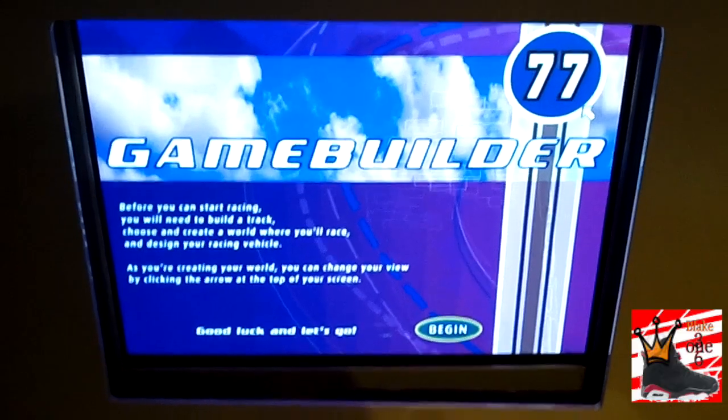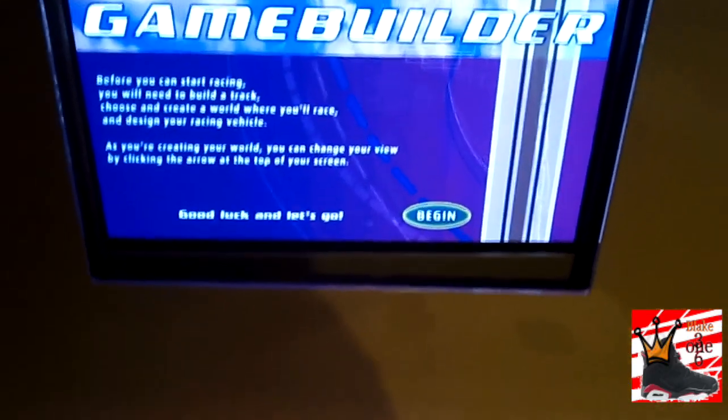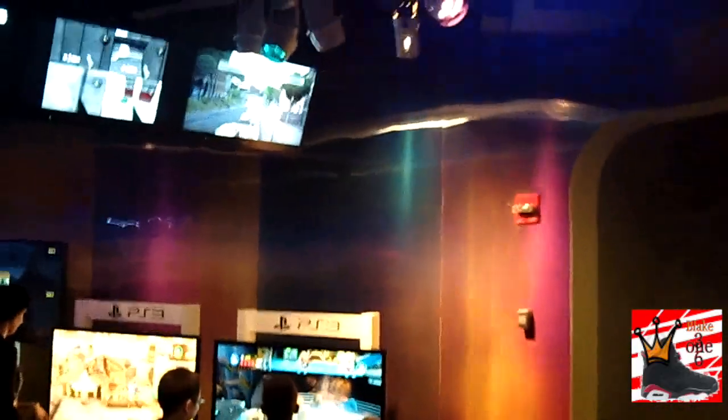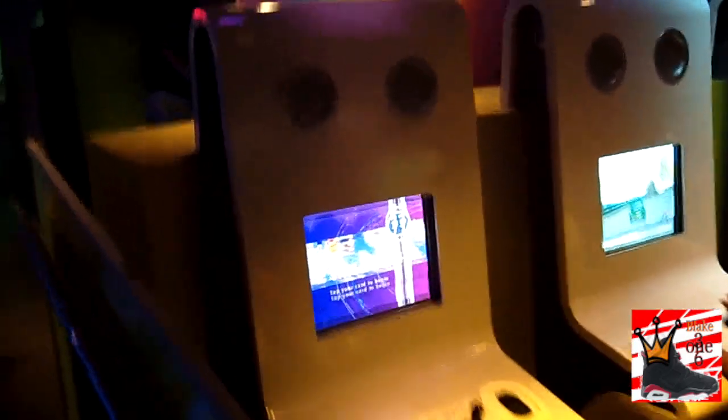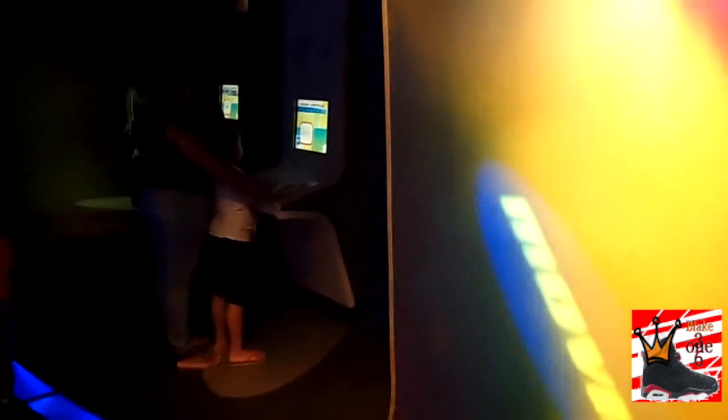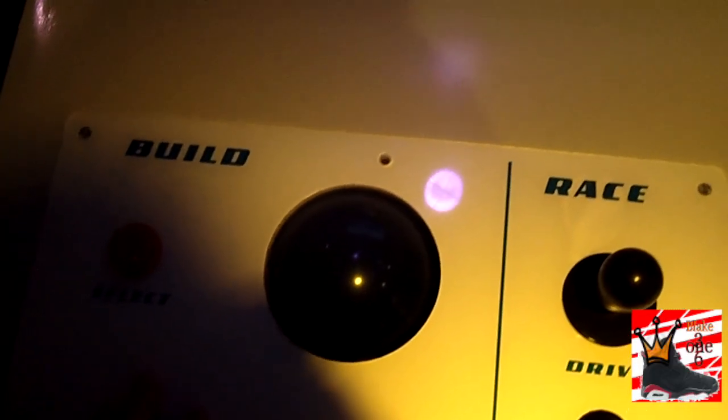On what I believe is the fourth and final floor, they had video games and TV screens set up. These are some of the nicest-looking TV screens I've ever seen — and surprisingly they weren't even 4K, just 1080p. But what a disappointment, because this is Sony Wonder Lab and they had nothing but old games. They had Madden 25, a bunch of Lego games like Lego Marvel Superheroes — they didn't even have Lego Jurassic Park. They didn't have any Sony 4K TVs. What a disappointment.